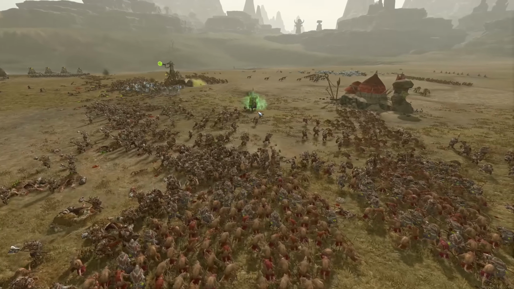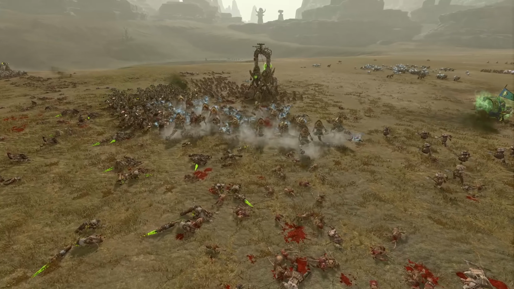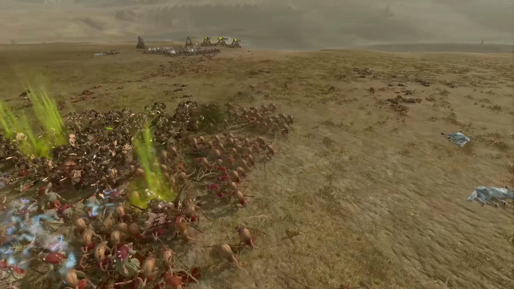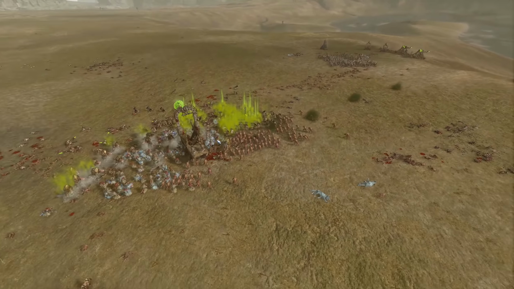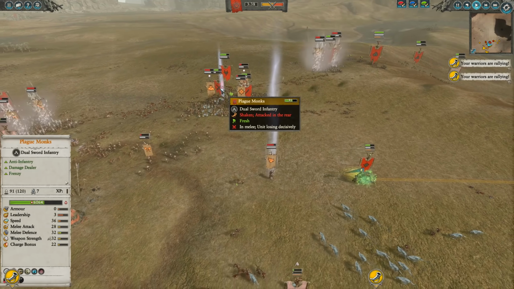IKIT supports as he gets the chance, kind of going in and out of the fight. This is a good move. Doesn't want to overcommit and get killed. You can see there Wulfric just continuing to take volley after volley after volley from the Warp Lightning Cannons. He's nearly dead.